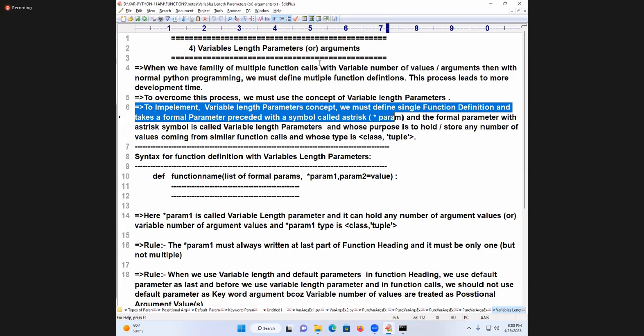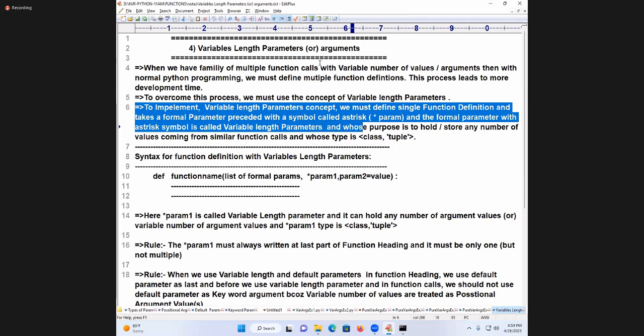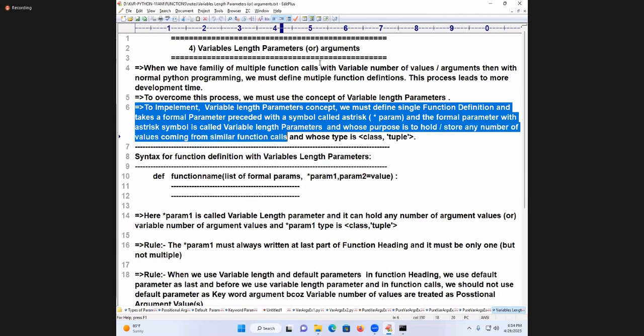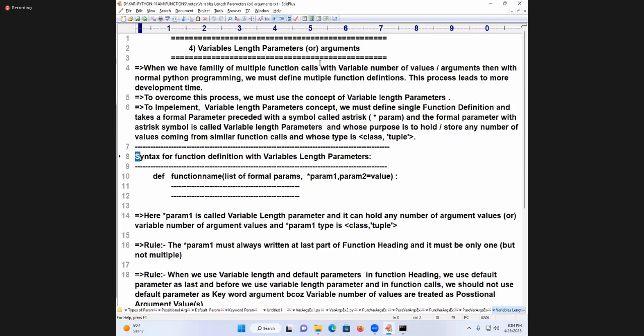In the bracket, star param. The formal parameter with the asterisk symbol is called a variable length parameter, whose purpose is to hold or store any number of values coming from similar function calls, and whose type is tuple. Getting it? Good.